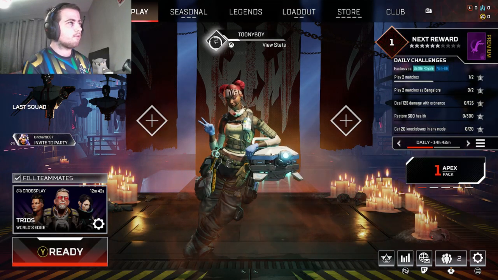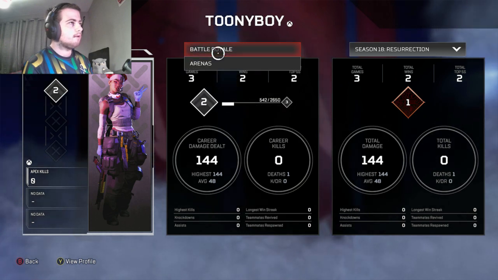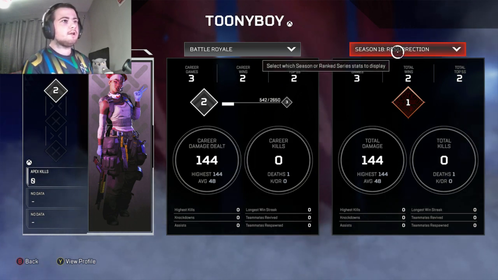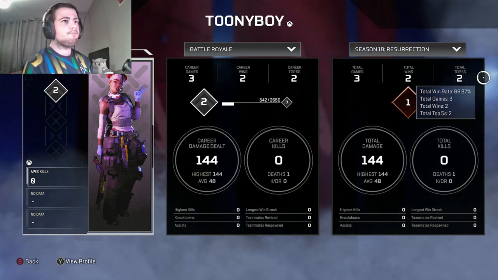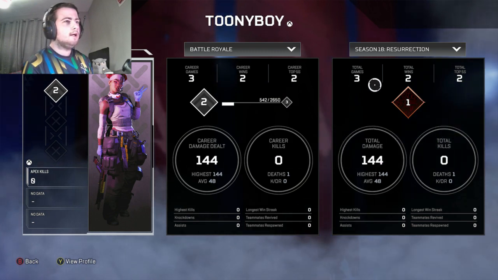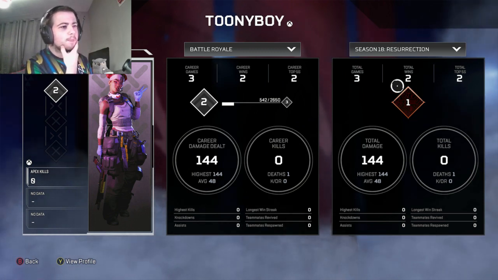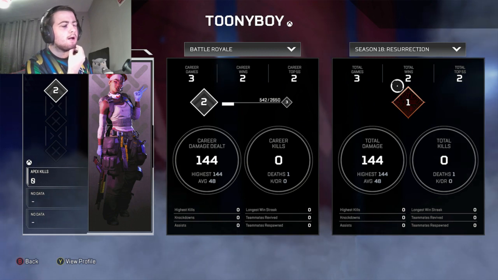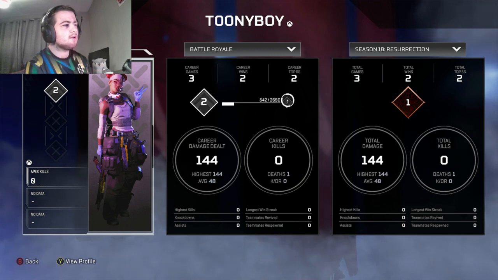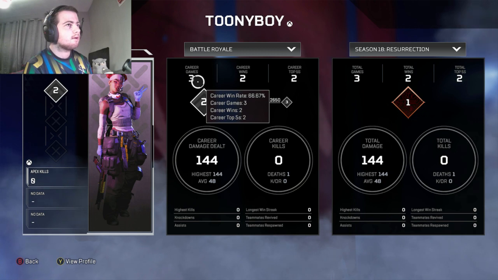Where do I... Oh, right, okay, you've got you. Inspects. Battle Royale. Wait. Battle Royale. Arena, no. Feature banner, okay. Resurrection. Total game 3. Total wins 2. Total top 5. All right, yeah. Well, this ratio is about to start going down. So then what's this then? Battle Royale. This makes me think that it's got something to do with the... Okay, career games.